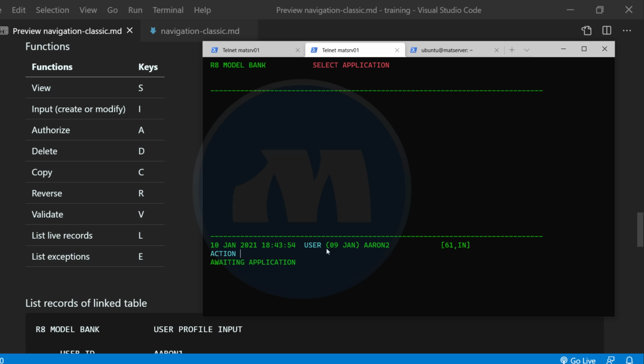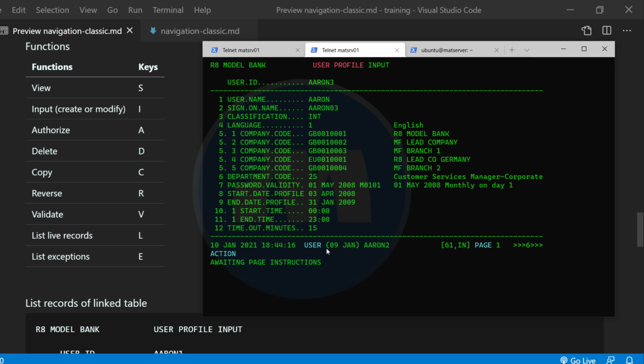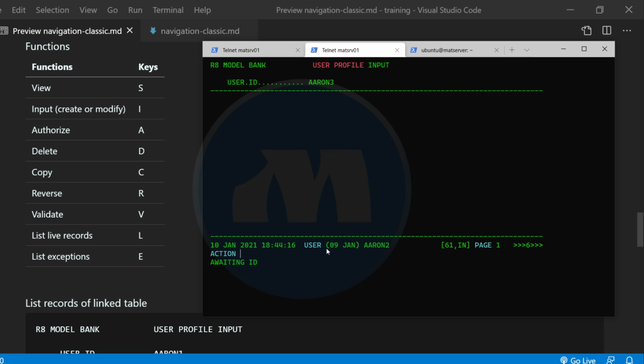What you can do, user I. So like you want to amend the original user 3. Okay. And if I go back, Control U, enter. Instead of putting here the ID, I can put C, meaning a copy, and enter.